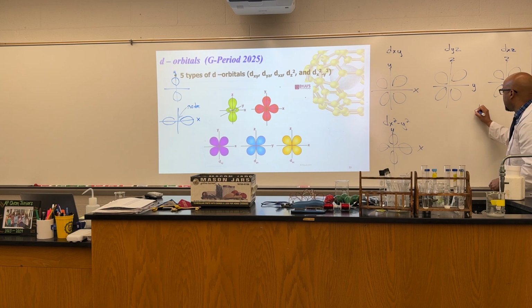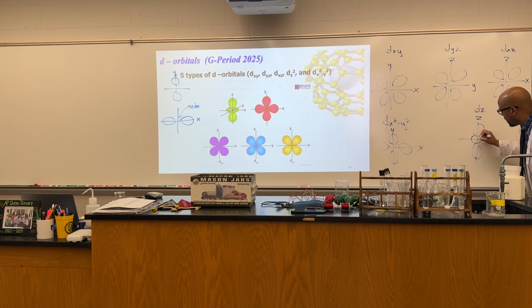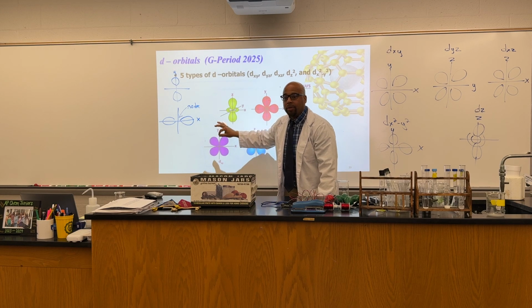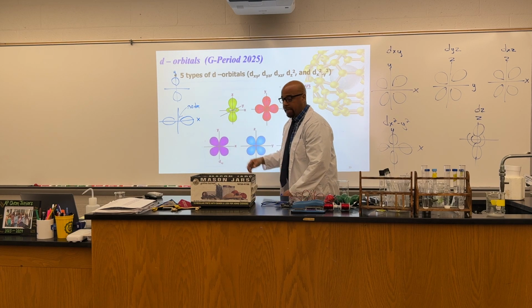The dz squared looks like a p orbital. Hey, I'll label this z here. Here goes kind of like my p orbital. What makes it different is it has like this donut that's going around it, which means the electron can exist on that lobe there, it can exist on that lobe right there, or it can exist, in this case, on that donut ring that's going there. So it has these different paths that it can actually take.